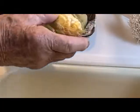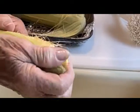This morning we're going to do a cream style corn. It's a little early for the corn in the delta part of Arkansas, but I found some at the market. It was fairly reasonable, so I thought I'd just go ahead and show you how to do that today. This has a bigger shuck on it. This is the way it comes from the market right now.